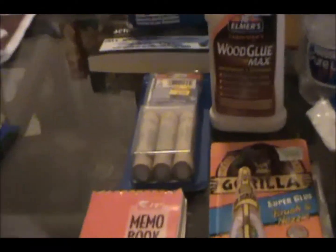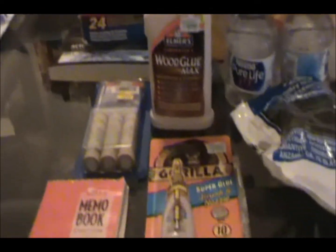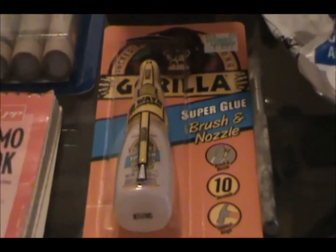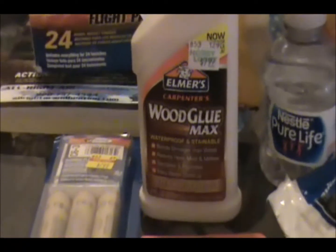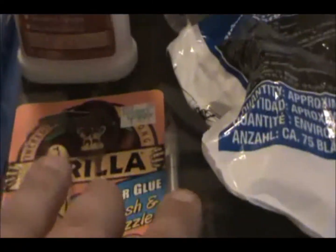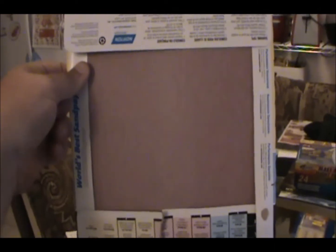You'll need your motors. It'll tell you what kind of motors it takes. Modeling glue, I use Gorilla Glue because it's a lot better, and I use one that has a brush. Wood glue if your model rockets are wood. A little model knife, and that's to help cut the wood and corners. And then for other rockets, wood models, you'll need sandpaper. That's to help smooth out the wood.